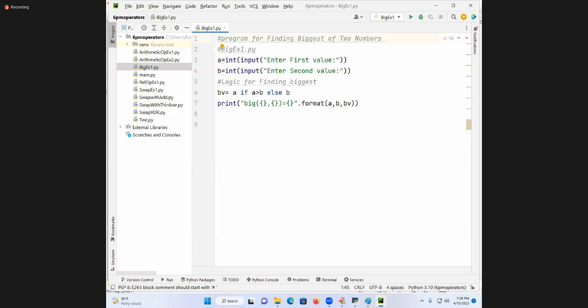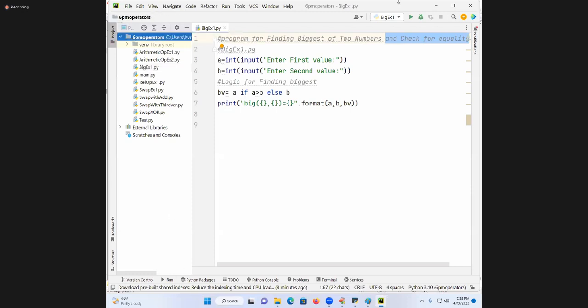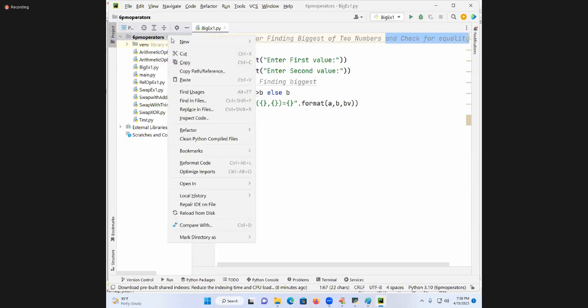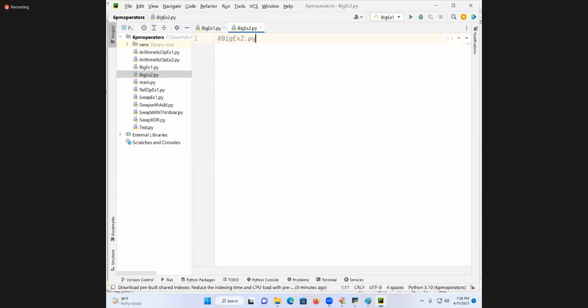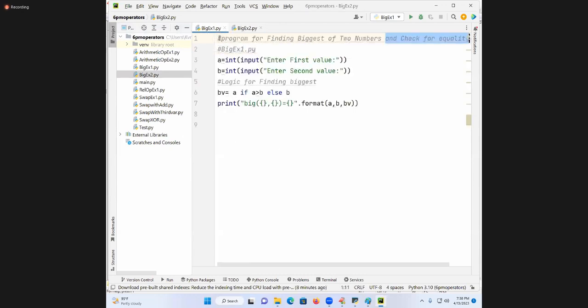I am writing like this only. Let it be. I will copy the same code and write the next code. In that, I will check the equality. Okay now? Look at the Python file. Online students, please try to attend the class completely now. Don't try to leave in the middle of the session because of some work. So done. Go to the place and I will bring this code.